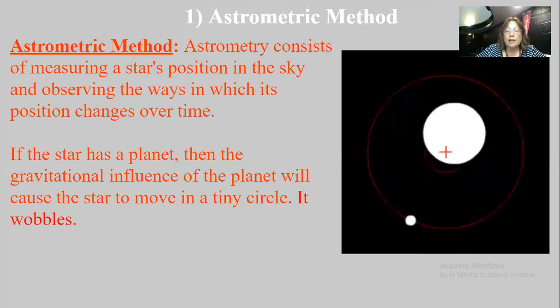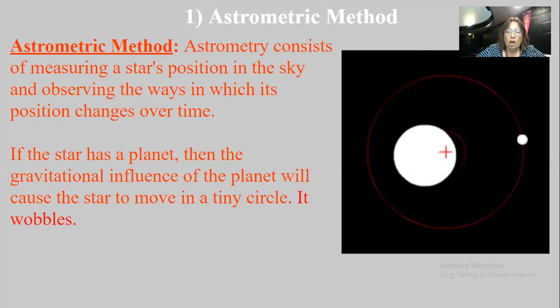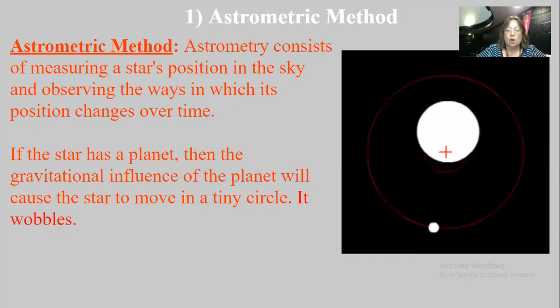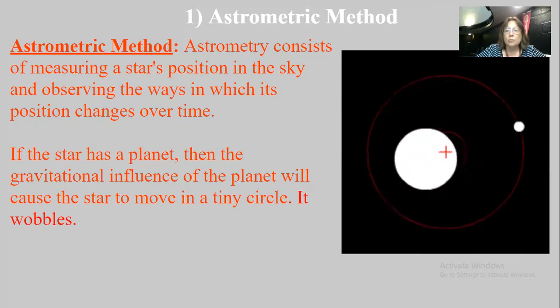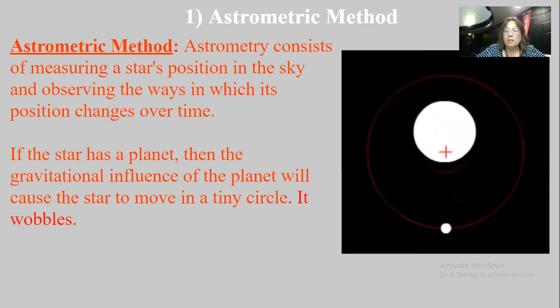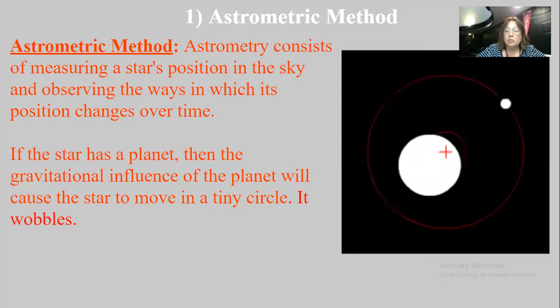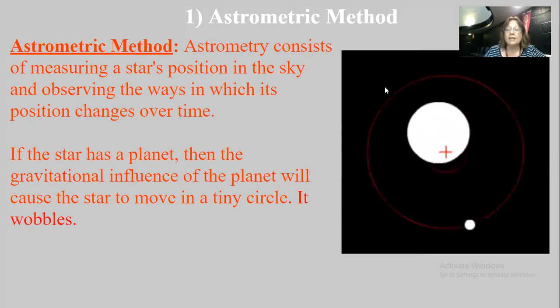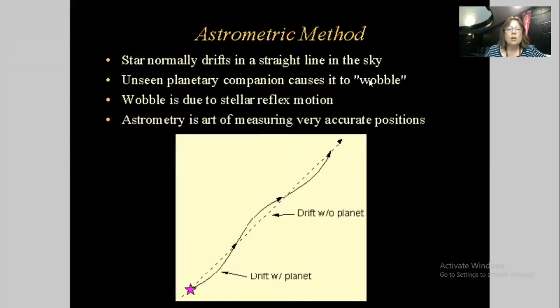When we look for exoplanets, we actually are not looking for the planet itself. We're looking for its effect on the star. And the effect that that exoplanet has on the star that you're seeing in the animation is that it causes that particular star to wobble in the sky. It's making a tiny circle. So what an astronomer would see over a long period of time is the star drifting back and forth in the sky.